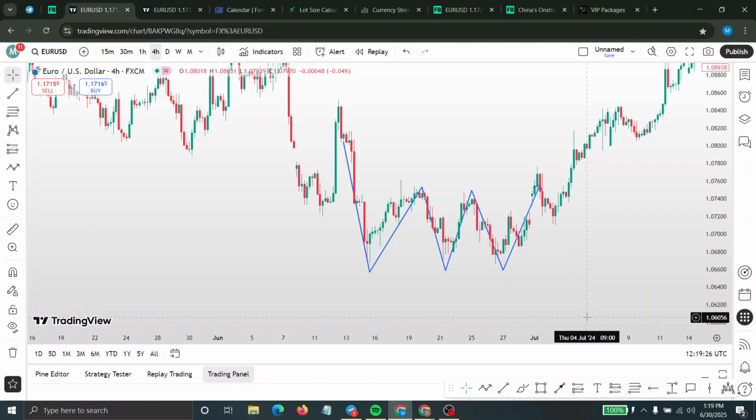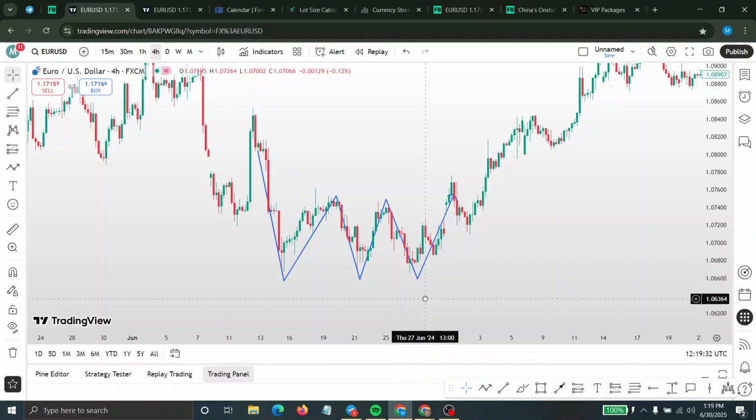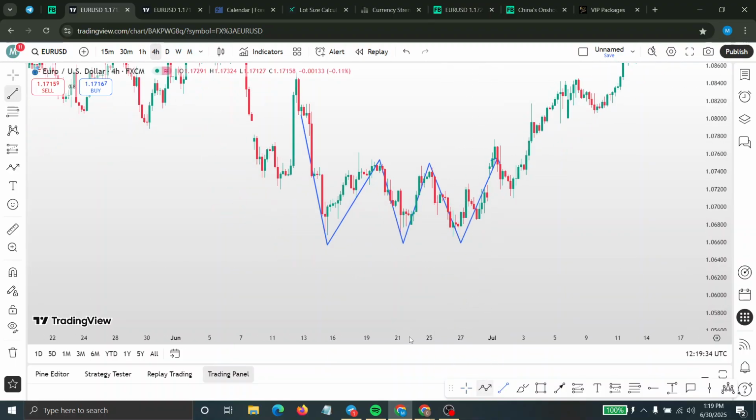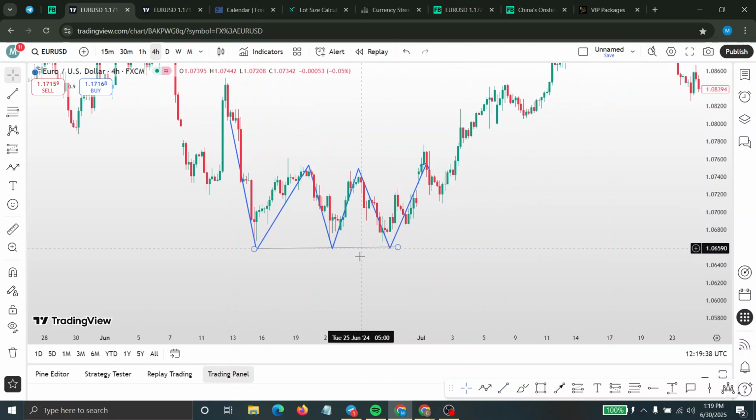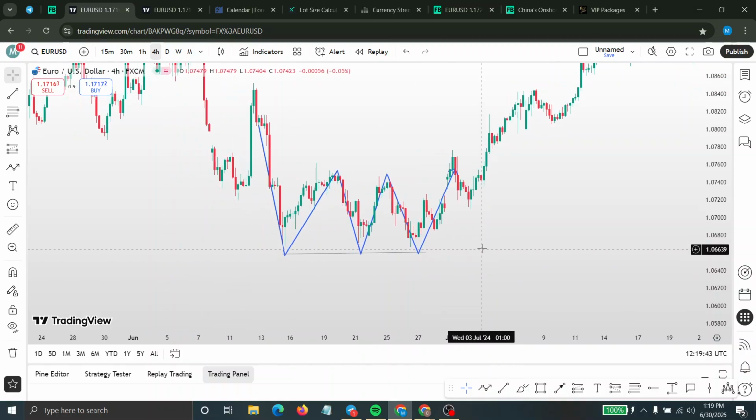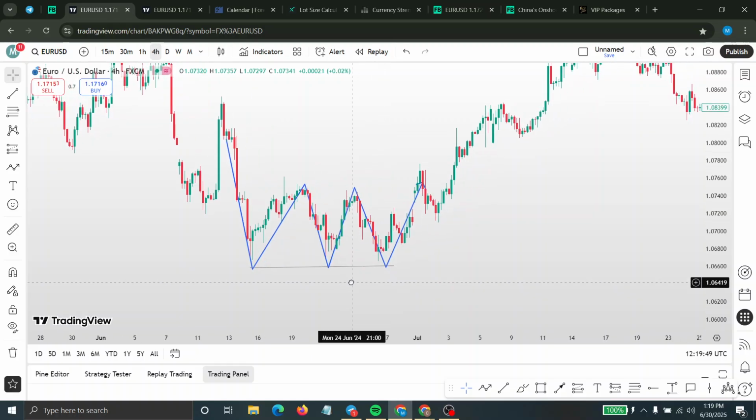We can see obviously it is a triple bottom pattern formation. You could see we notice the market is finding it hard to break through this particular level. Instead, it created triple lows. Now these triple lows, we've seen our pattern already. That pattern has formed. Now what are we going to wait for?